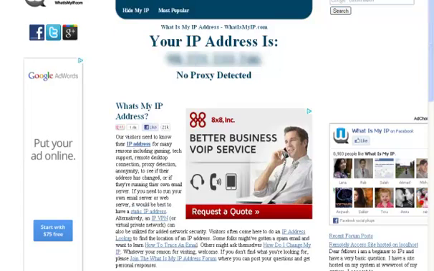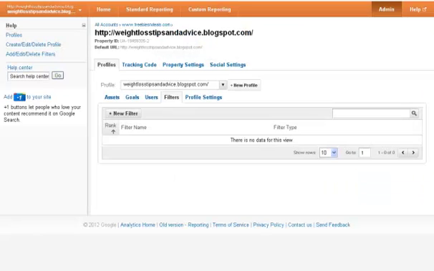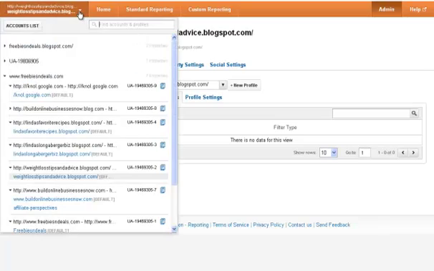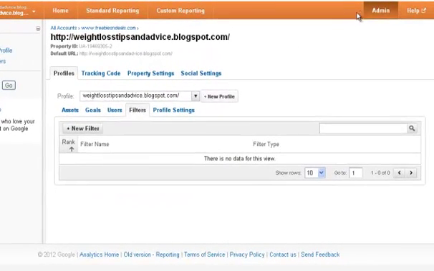Okay. So then you're going to go over into Google Analytics, and you're going to go to your dashboard, and you're going to pick a website. Like, I have many. I have a lot of them, and a lot of these are blogs that I never use anymore, but I already did my main ones. So you just go down your list and click on one, and then you're going to click on the admin, okay? And then you're going to go filters.